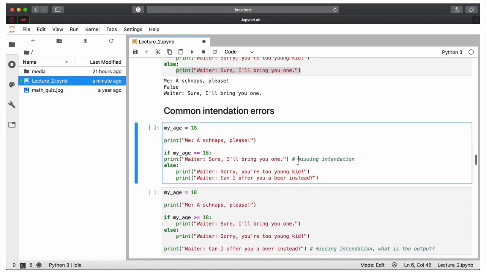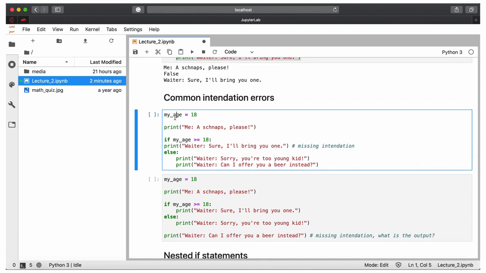At this point, I would like also to point out some common indentation errors. For example, here I have basically the same example as above. My age, which is 18, a print statement where I would like to order schnapps. And then again, I check if my age is greater or equal to 18. And then I would like to print out this sentence here.